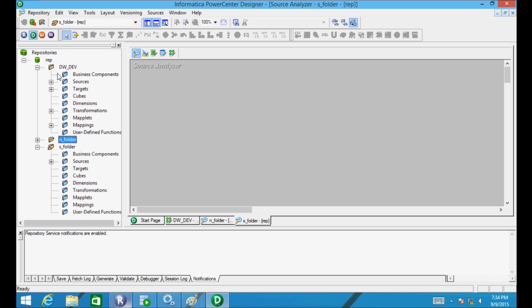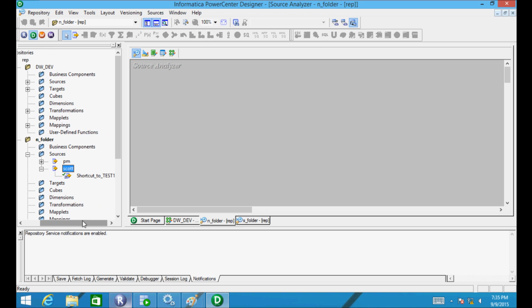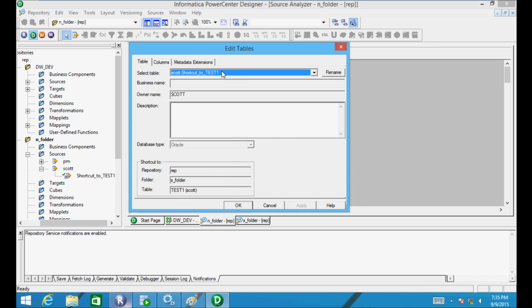Now double click on the folder and drag shortcut_to_test_one into source analyzer. After double click you will get a page like this. Here, database tab Oracle, shortcut, repository ref folder s_folder. This shows the shortcut's folder is s_folder.